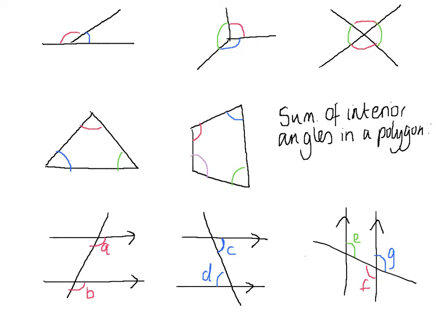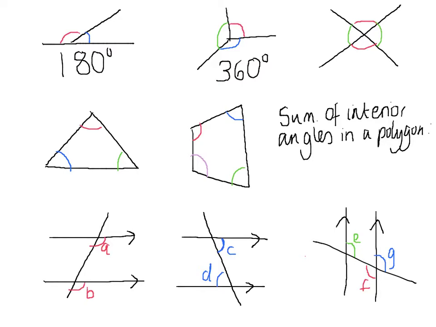Okay, so here's a really quick overview of all the angles rules that you need to know. So, you need to know that angles on a straight line add up to 180. So here we've got two angles, it could be 3, 4, 5. They've got to add up to 180 if they are on a straight line. Angles around a point, like this, again it can be as many angles as you want, but they add up to 360. So angles on a straight line 180, angles around a point 360.